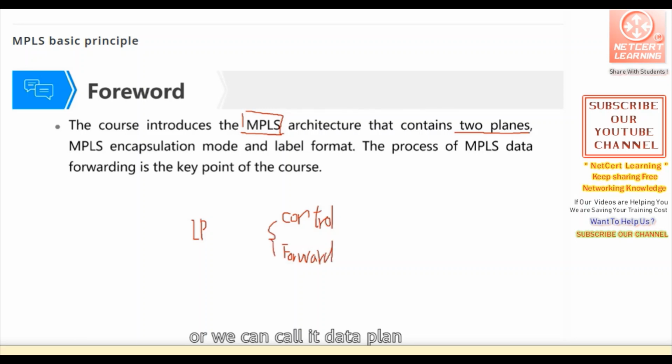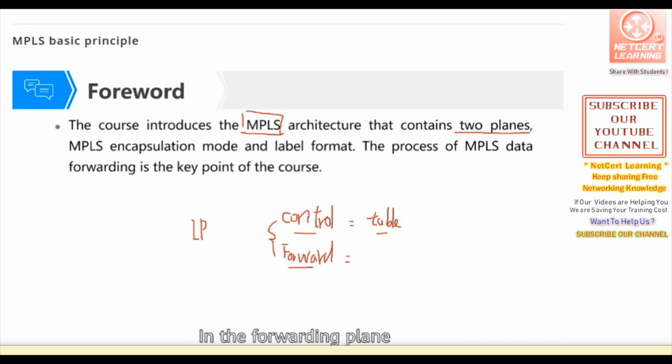Think of the control plane in an IP network as the process that builds the IP routing table. In an MPLS network, it is the process that builds the MPLS label switching table. After we have built the table, we need to forward the data, right? So we go to the forwarding plane.